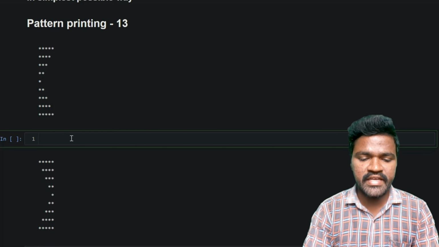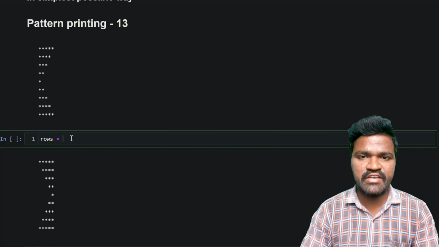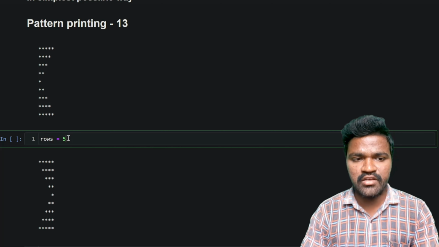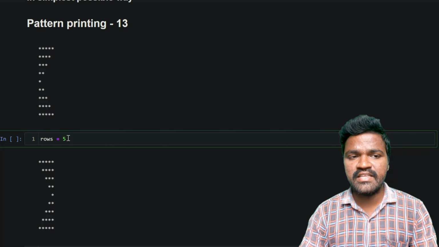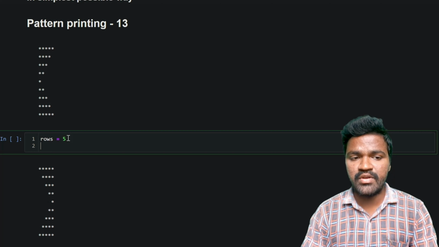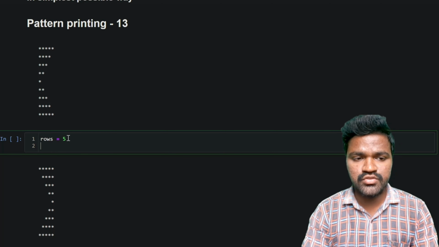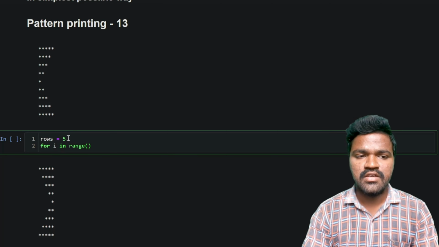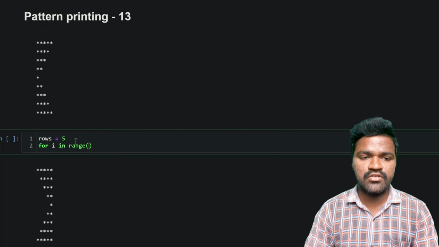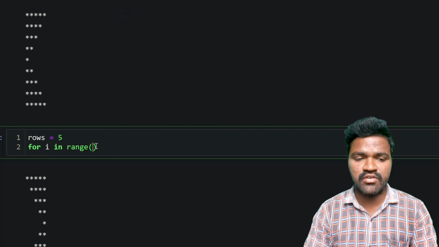So for that, I will be taking rows is equal to, I will take a static value of 5. Later, we can take the value of rows dynamically from the user. So later, I will generate a range of values using for loop. For i in range, here we will be using this range function to generate a range of values.